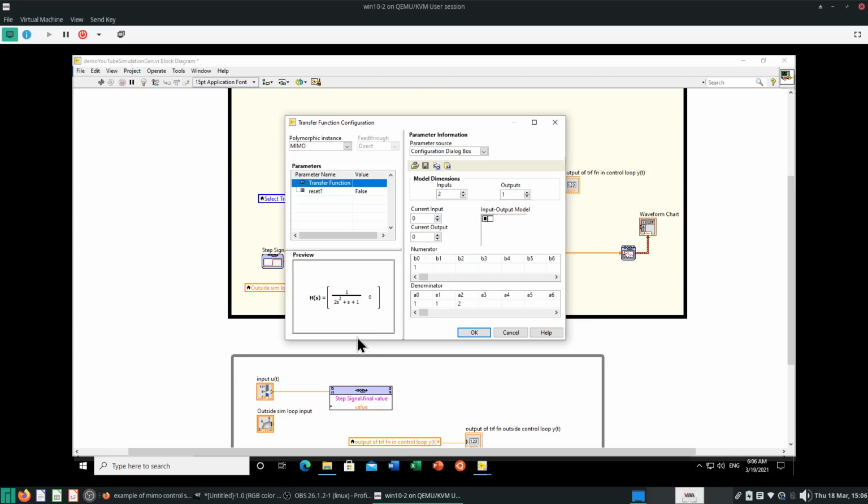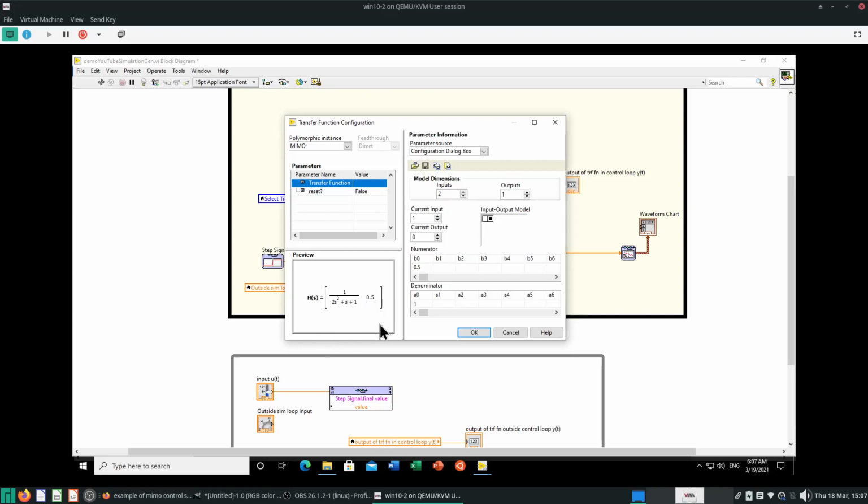And you can actually see which ones you are toggling by looking at this input output model. You look at the highlighted square, or the one with the checkbox. If you are dealing with the transfer function, you can take a look over here at the preview. The transfer function on the left will be edited when you check this box on the left, and the transfer function on the right will be edited when you check this box on the right. So the transfer function on the right, I just want a simple 0.5.